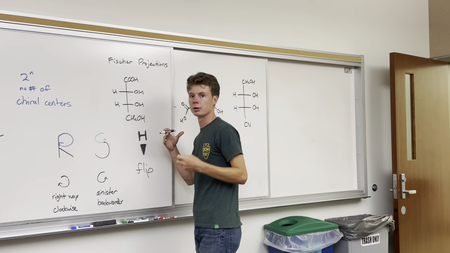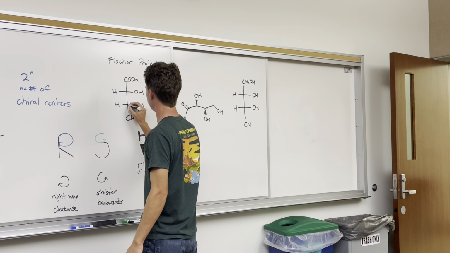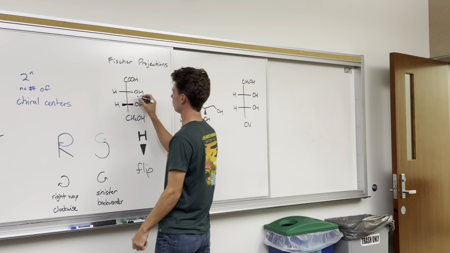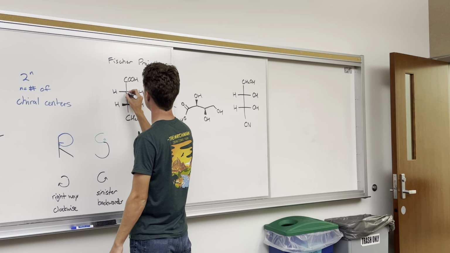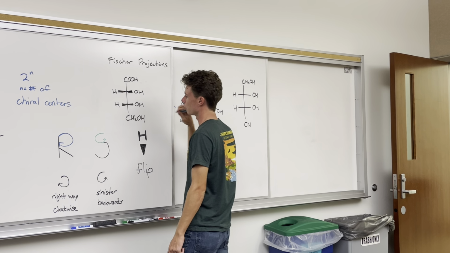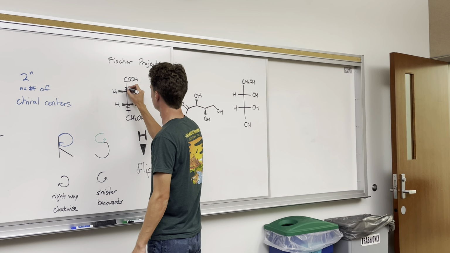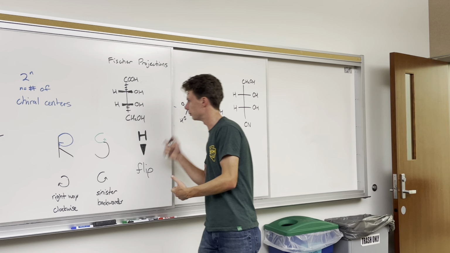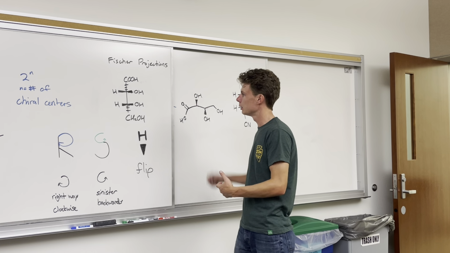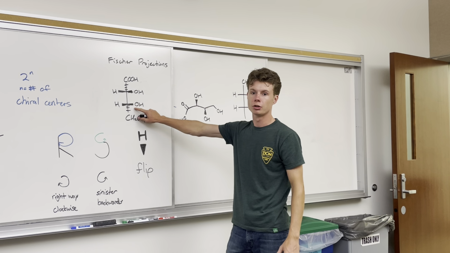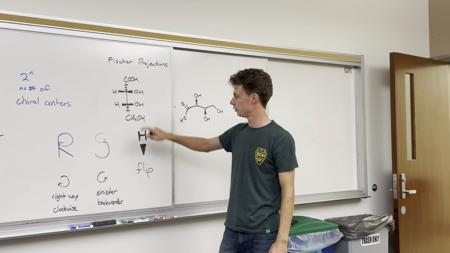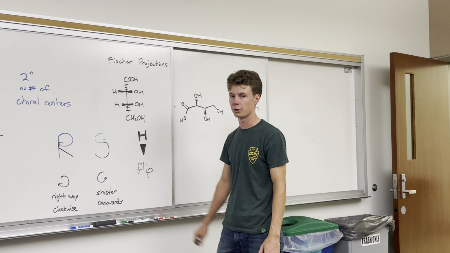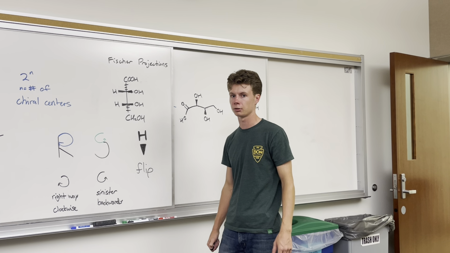And remember, if we want to put wedges and dashes in our Fisher projection, we can. Know that the arms of our Fisher projection are all wedges. All the horizontal parts are wedges. All the vertical parts are dashes, okay? That's just convention, that's how we write it in Fisher projections. This is important to know that all of our side groups are wedges. Pair that with this rule: remember, when our lowest priority group is a wedge, we need to flip that R and S orientation, okay?